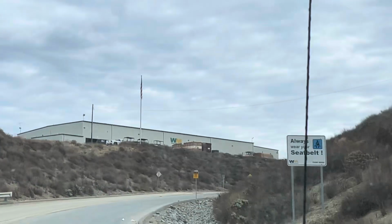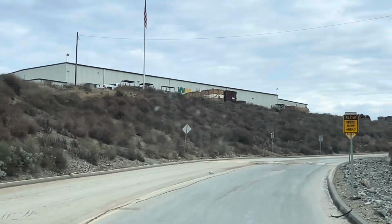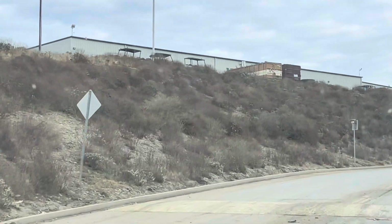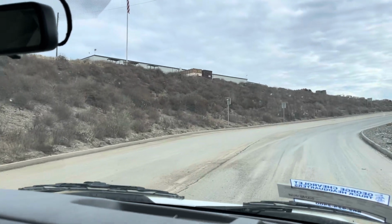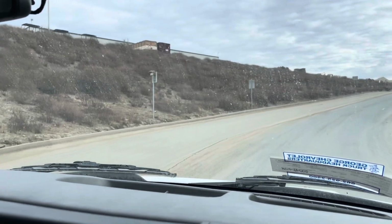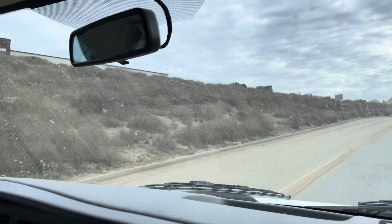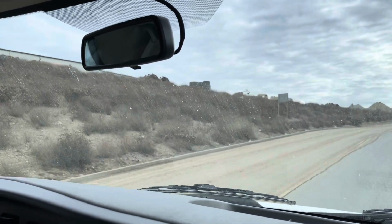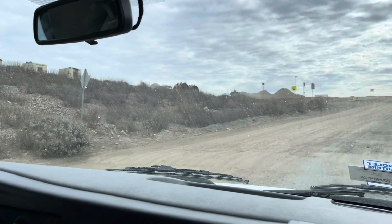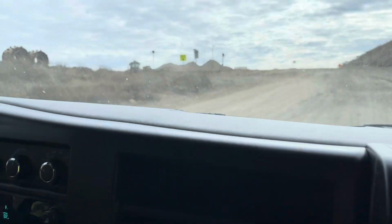So coming up here on our left, this is what Richard calls WM's new shop. And no, it is not a repair shop for garbage trucks, but it's more of a repair shop and car wash bay for the landfill vehicles, like the bulldozers, the diggers, those kinds of vehicles. This is where they all get repaired and washed. And this is where the technicians work to get the vehicles ready every time to clear out the landfill, dig dirt, do whatever they need to do. And he's going to be giving us a drive around the shop.